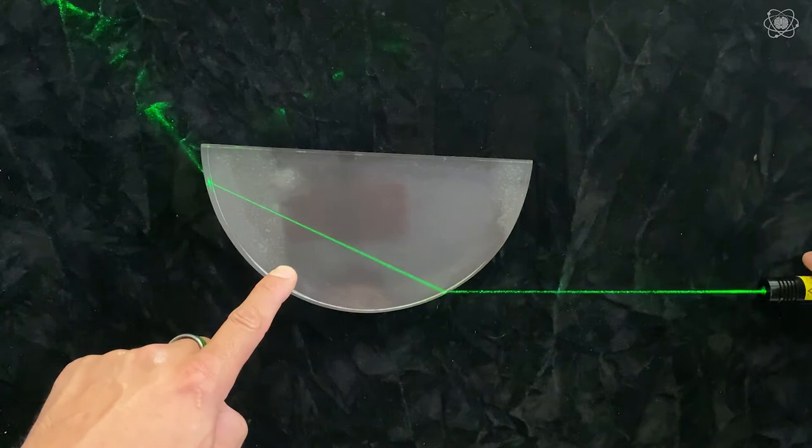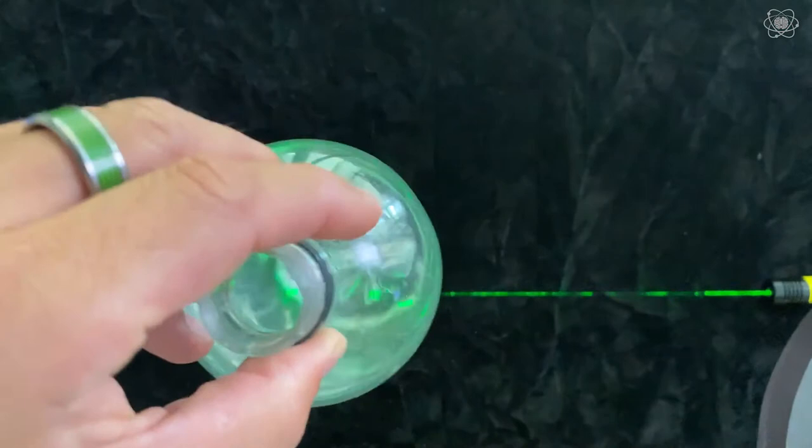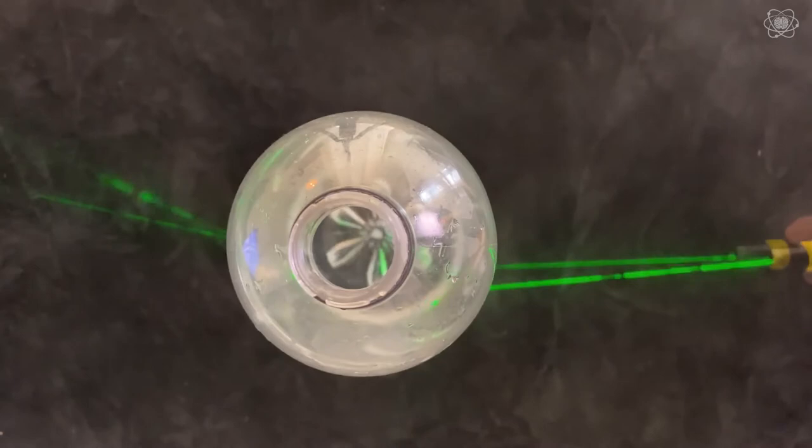Why is that important? Because if none of this light reaches our eye over here, that means this region will be invisible. Now take a closer look at this shape. Does that look familiar to you? If I pass the laser around the side of the bottle, all the light that's coming through here is exiting up here. So this region is invisible.